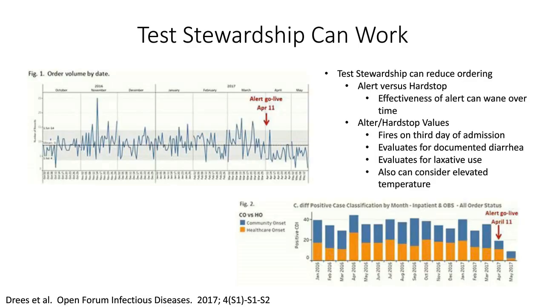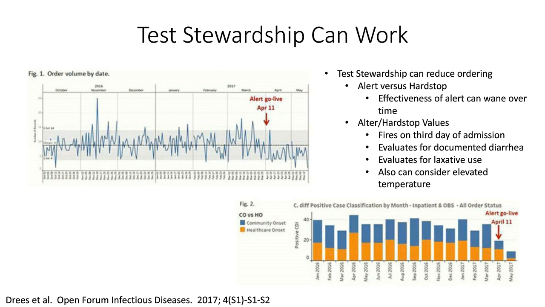This is a study published by Dries and colleagues. It was originally published as an abstract at the 2017 ID Week meeting, was subsequently published in Open Forum Infectious Diseases, and looked at the question of, can test stewardship work? And in this study, they evaluated the effectiveness of an alert, so basically a notification to the physician, compared to a hard stop.